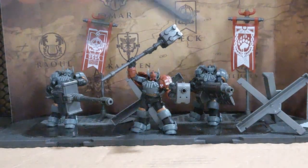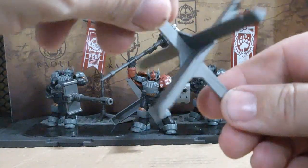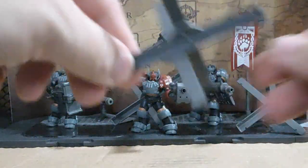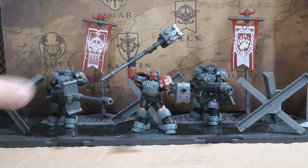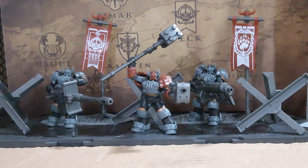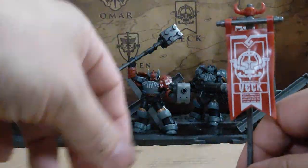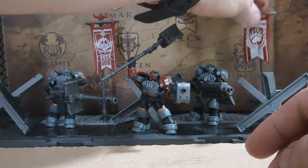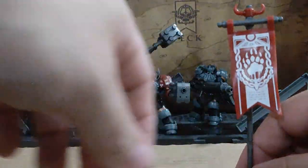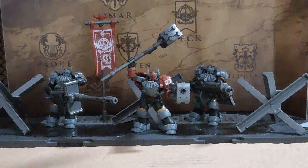So tank traps, 3 pieces, and they slot together. This hole goes into there, and then it's got another clip which goes into this hole and vice versa. You get 3 of those, and they will work for a number of scales, not just 1/35, but obviously they're scaled for 1/35. The flags, very nice, simple stand, and you've got your flag, which does have articulation. So you've got the Vec, this is the Kingdom of Vec, and then you've got the Ursus flag there. If you look on the card in the background, you can see Vec behind the hammer. There's one up here, which is Elmo, which is kind of funny.